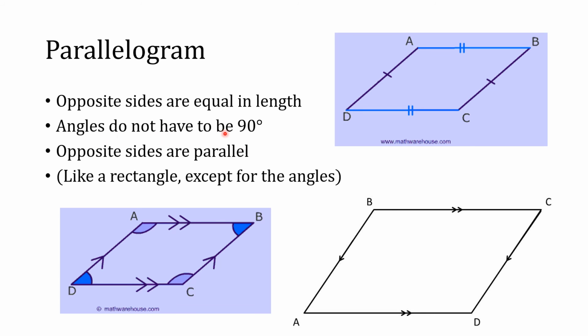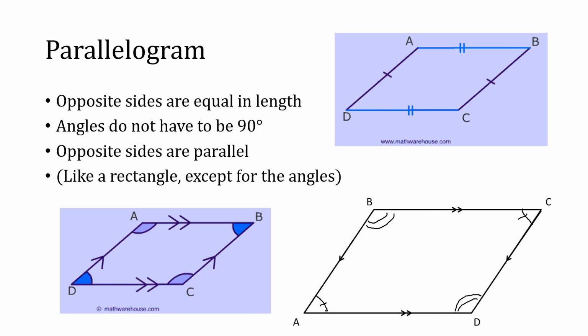Just like the rhombus, the angles don't have to be 90 degrees. So once again, you could indicate that with, for instance, an arc and a tick here, an arc and a tick here, to say that those 2 angles are equal to each other, but they're not equal to this angle here and this angle here. So for example, you could draw in the tick marks like that.